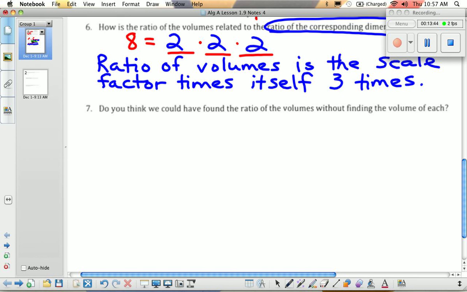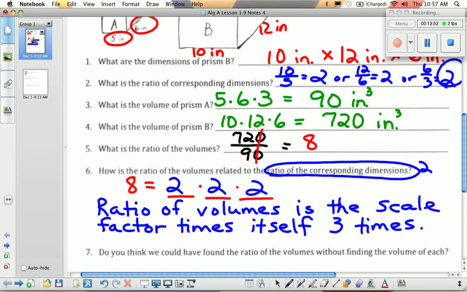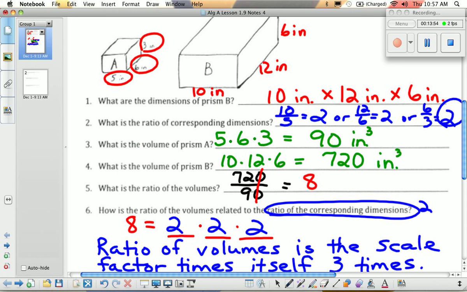Couldn't you have taken your part 2, you know how we put all over the fractions? And then you know how we all got 2 for it? And couldn't you just have taken 2 times 2 times 2, which equals 8? Because obviously the answer is 8, and for the volume you need to take it times 3 to find out what it's like. I don't know how to explain. I know exactly what she's saying.